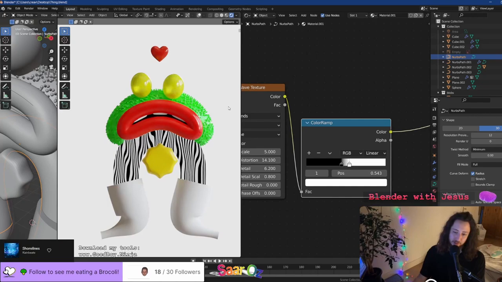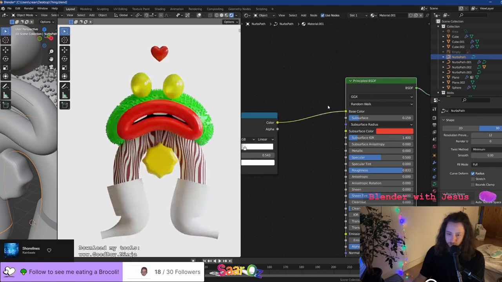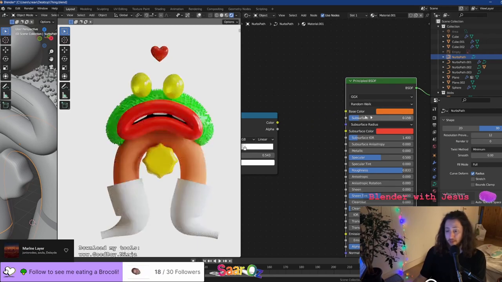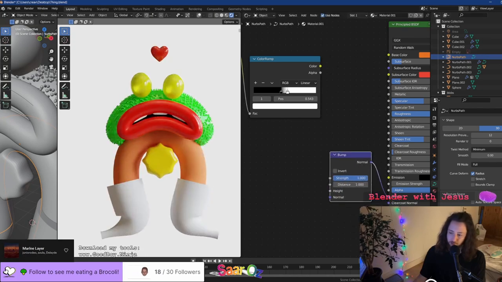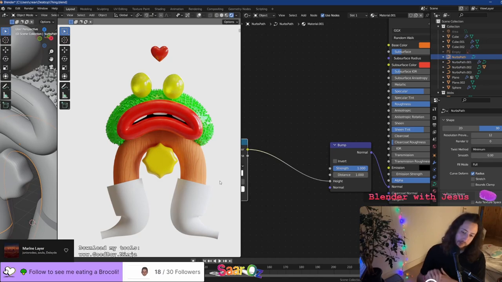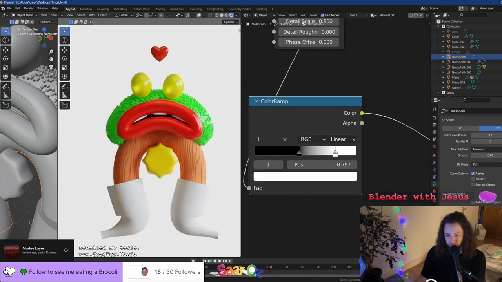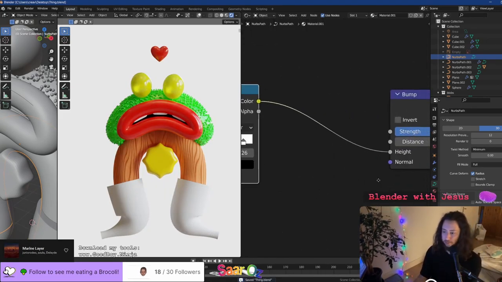Wow, that looks really good, just like the way it is. Like, what if I just use it as a color? Oh my god. This makes me wonder, wait, before I do that, let's at least try my original idea. What do I need as a bump? It kind of makes it look like wood, which is cool. Maybe if I go less intense, I think. It's kind of cool that it kind of looks like wood, actually.